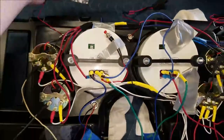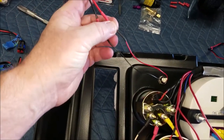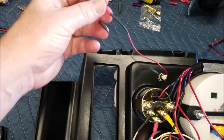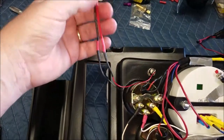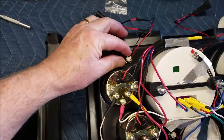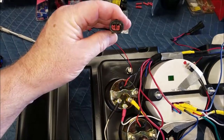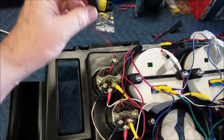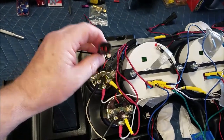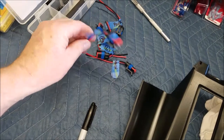All right, I'm pretty much done with all the connectors. As you see, I just heat shrinked it. I did it a little tight so it helped holding everything together. I just wrapped it. I didn't solder it. Like I said, it's fairly delicate, so just be careful when you're messing with these wires so you don't pull them out. And it's just a two-prong connector. So I got to go on the dash and connect all the other ones to their corresponding switch.